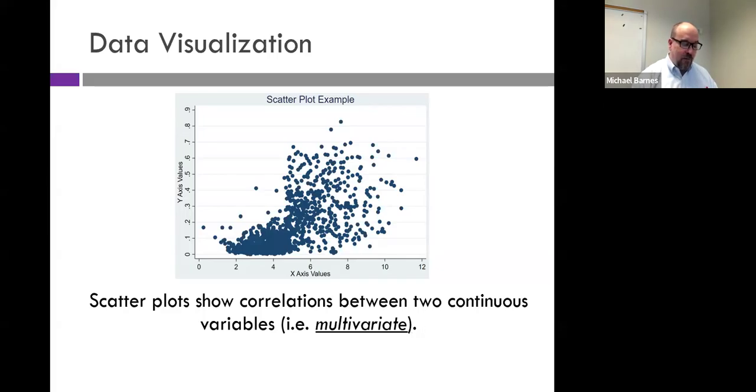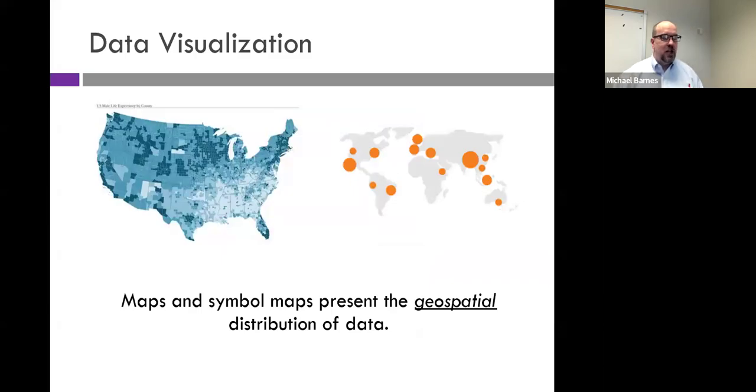All right, some more straightforward ones. This one I particularly like, as it was not a tool that we actually had until we had modern visualization tools. It's going to be geospatial data, okay? And these are where we use maps and symbol maps. Again, one of the reasons that I think this is fascinating is I remember growing up in a day and age when we did not have maps that were available in visualization tools.